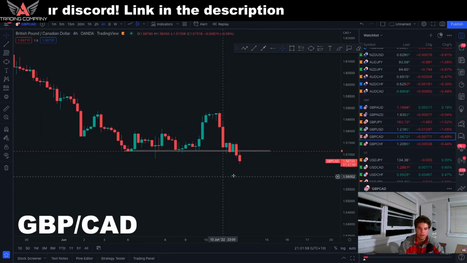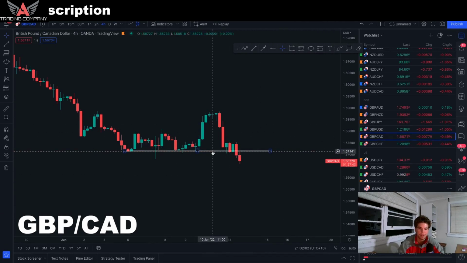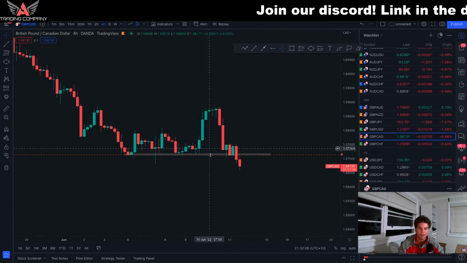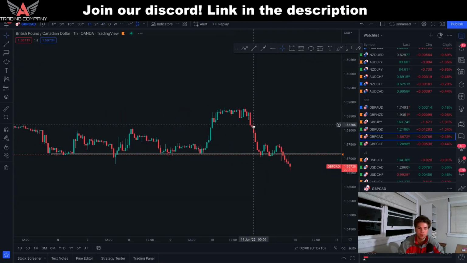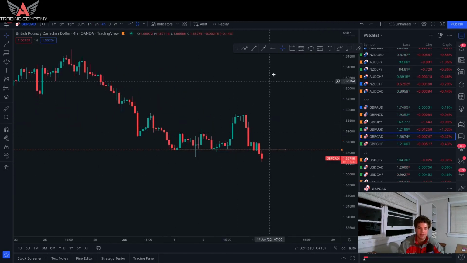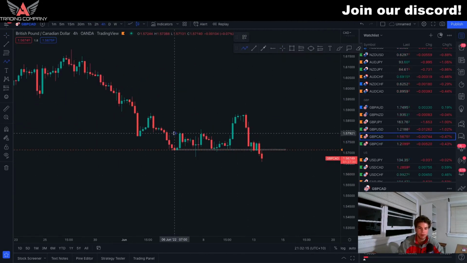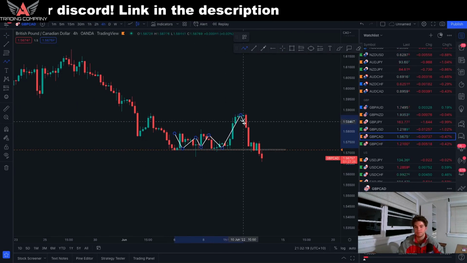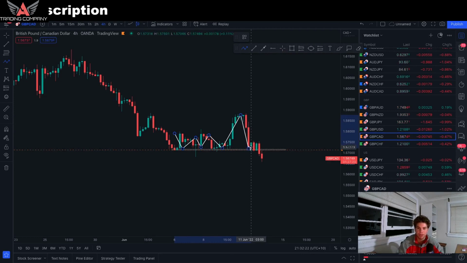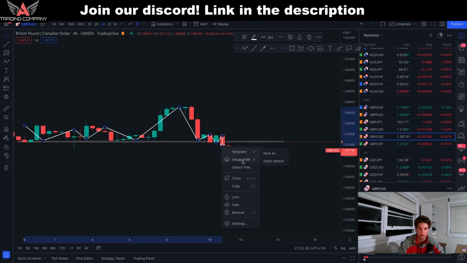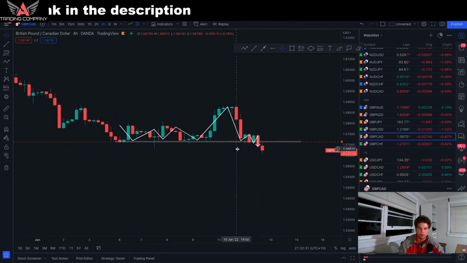GBP CAD, okay? So I just talked about this, the beauty of this setup, because it is a beautiful setup with my live stream. So if we look over here, let's start with the 4H. Instantly, we can start to see that in the days prior, price is creating a very big little consolidation. Okay, we have a big fake out there, but ultimately price pushes back down. We have more of a consolidation. Then finally we get price breaking and closing below the previous structure.